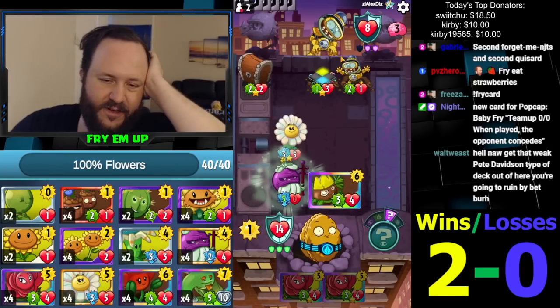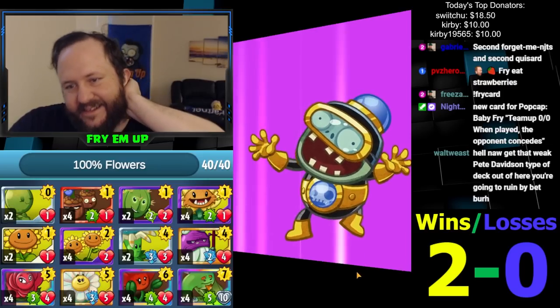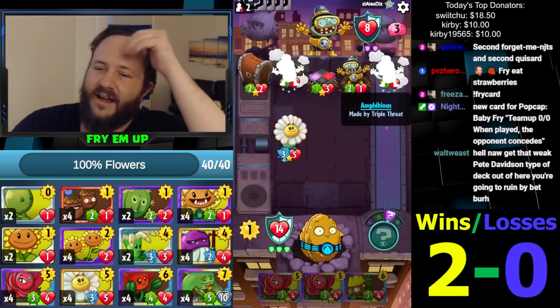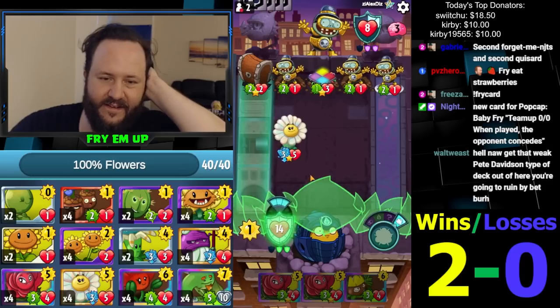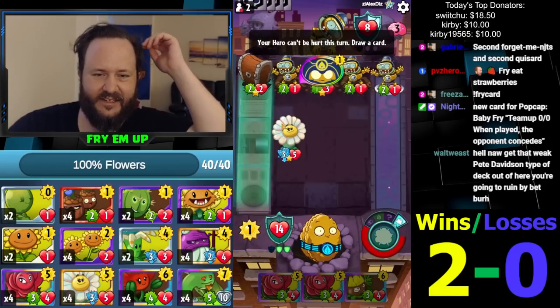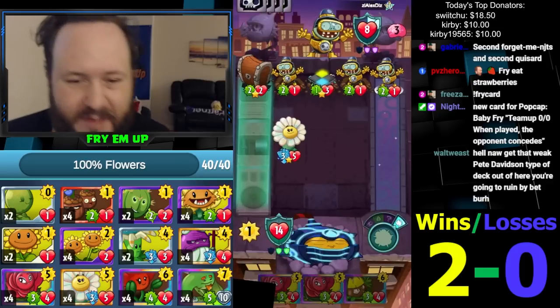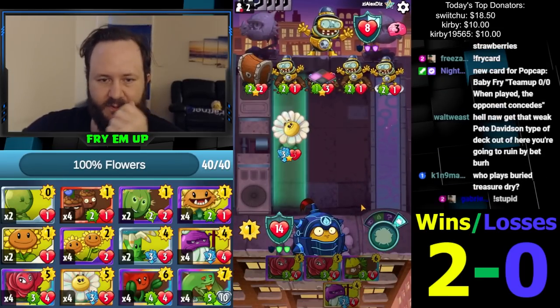That's okay. 2 for 1. 2 for 2 now. Ooh, we got a nice late game card. Loco Coco. We have Forget Me Nuts, which is the only nut we have in this deck, but theoretically could combo. This is good enough, right? It's gonna be blocking 4, 5, 6, 7, 8 potentially. That's a good super. Yay!